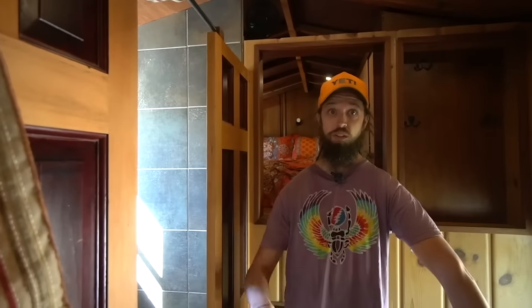And the whole tiny home living thing is wonderful, and my fiance and I love it. Even though we're not doing it currently, we're excited to do it again in our lives. One of the best things about it was how it made us grow closer together. There are all sorts of pretenses that we carry when we interact with other people, even in our personal relationships. And we definitely broke down a bunch of those barriers through living in a space this small and using a restroom with only a fabric divider. It's not a big deal. It's just part of embracing, shedding the imposed weights of society, kind of.